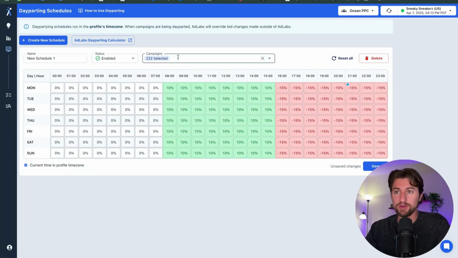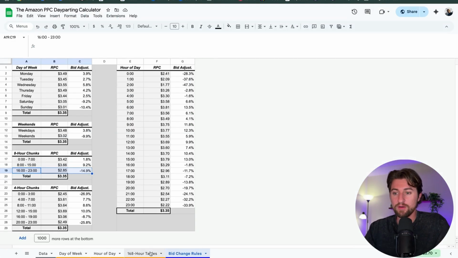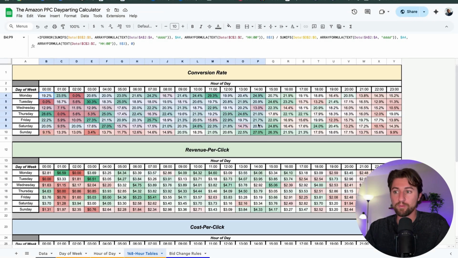The answer is no. As you saw from this table, we already saw how problematic things become when you get too granular. The same thing is going to apply with your campaigns. You're going to run into problems with a lot of low data scenarios, and that's the first problem. The second problem is that it's not going to really make that big of a difference. From what we've seen in these audience shopping behavioral trends throughout the day, it is usually not campaign specific or keyword specific. It is very largely just the type of behavior of that audience that happens to be on at that time of day.